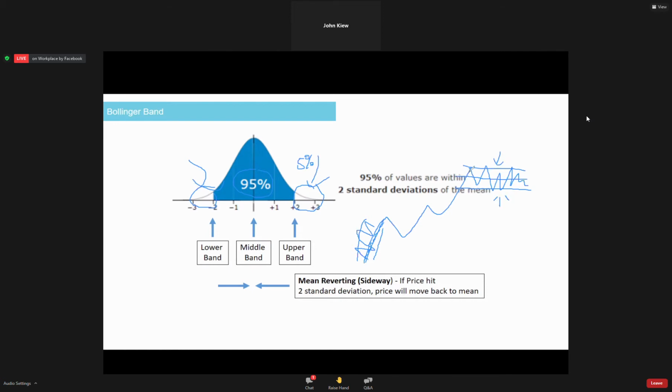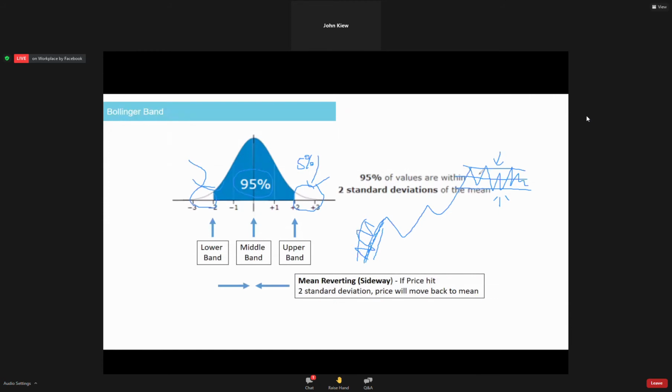If the price is sideways, any trading strategies that fall into a trend following category, you will be worse off if the market is sideways. Okay, so when are we going to trade or take the signals? What I'm illustrating here is not only for our Bollinger Band, it can be applied to all the trend following strategies like MACD, like moving average, even Ichimoku cloud, or higher high, higher low price action approach. It's actually the same concept, but I'm using Bollinger Band to illustrate that.